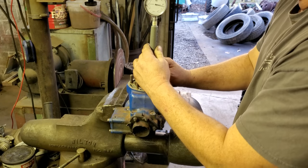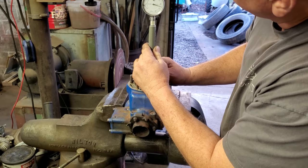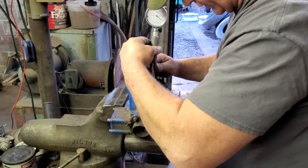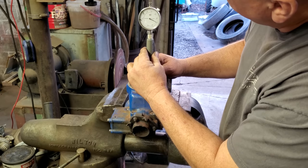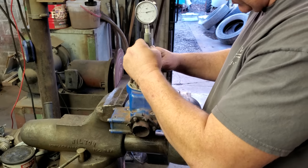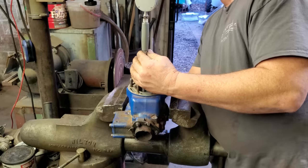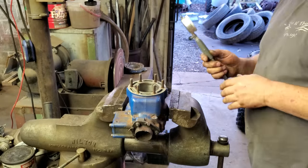Let's check it in the middle of the bore. We got, that's about 2.5 there. So we got some taper. All right, let me go on down, if I can get past these ports. And at the bottom, it's pretty much dead on because there ain't no wear down there. I don't think we're completely wore out. So right here in the meat of it, like I said, it's showing about 2.5. Anyway, I think we're good.